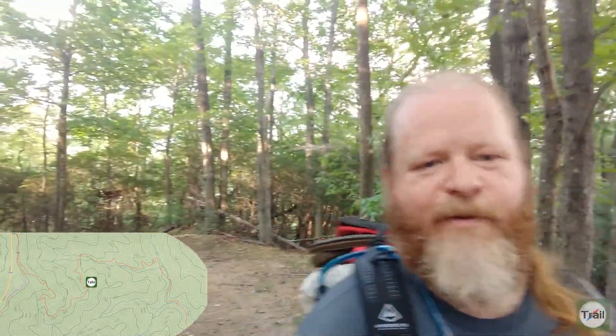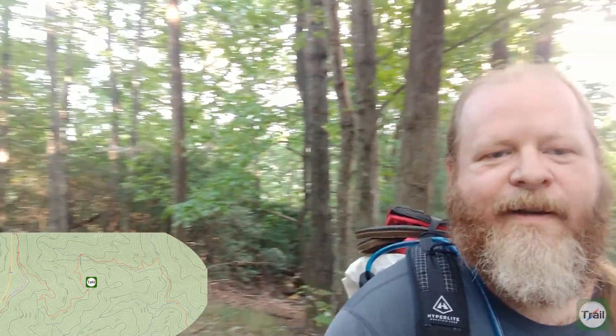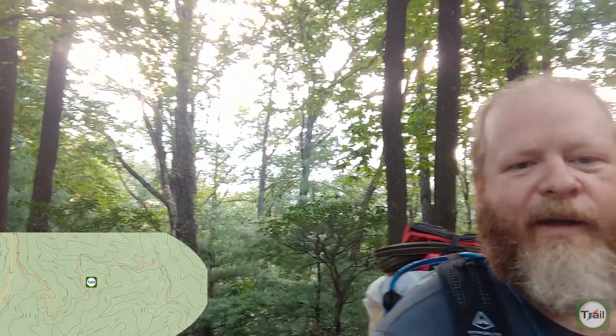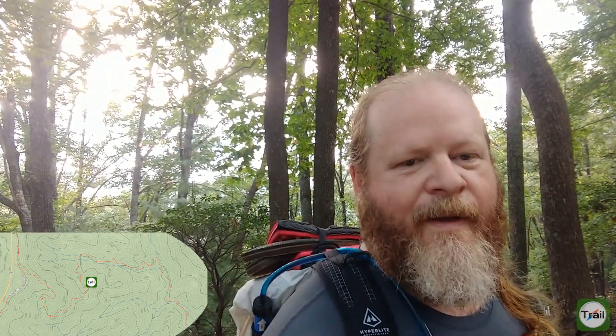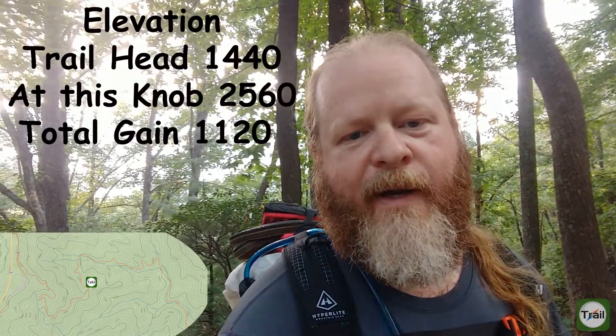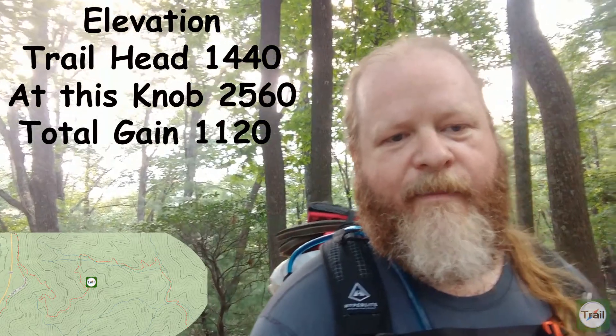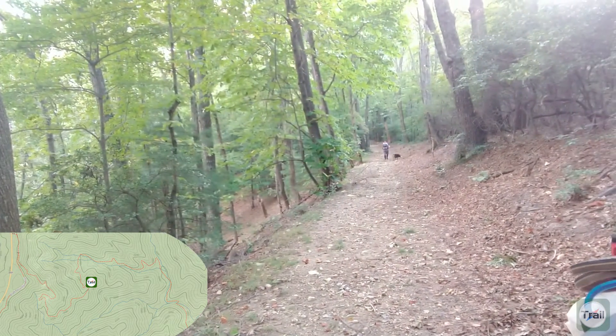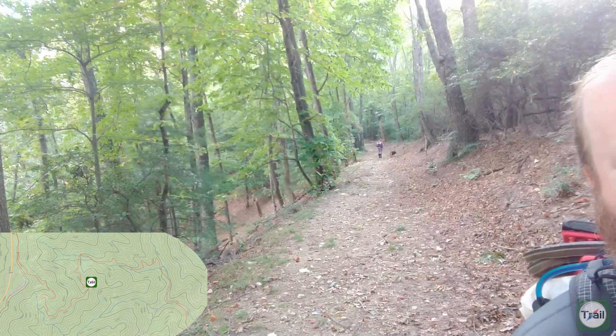Alright, we've been hiking uphill since we left the campsites back there. We have been climbing and climbing and climbing. We're now starting to see the rise and seeing mountains off in the distance — and that's coming from being way down in the bottom. I don't know how many feet it's been; I'll look it up when I go to post this video just to see how far we actually hiked or what the altitude was. Just to give you a look at the trail, it still looks about the same — a forestry road.